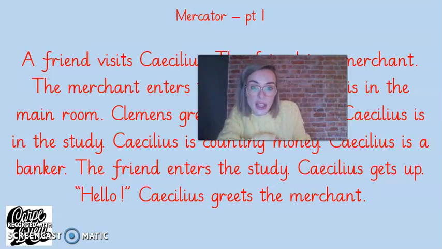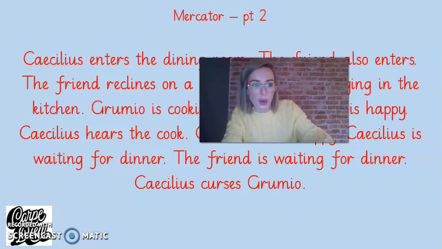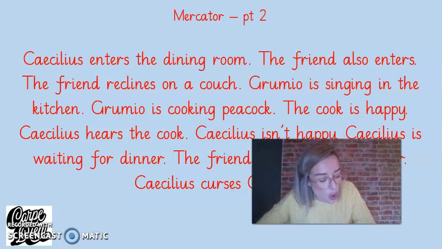Amicus tablinum intrat, the friend or a friend enters the study. Caecilius surgit, Caecilius gets up. Salve, Caecilius mercatorem salutat, that means hello, Caecilius says to the merchant. So give yourself a little tick as you go along. Ready for the last part? Oh, I've missed a sentence off. Salve mercator respondet means hello, the merchant replies or responds.